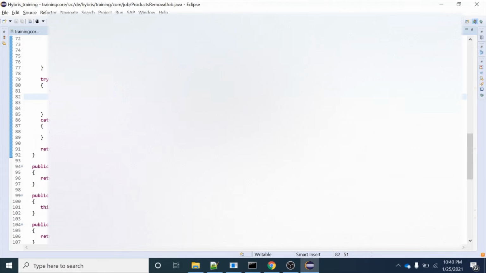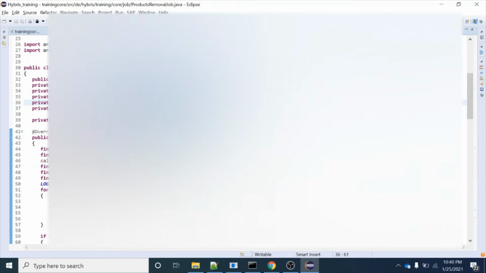That new initialization you don't need to do if you just inject this bean into the product removal job bean. I will give you a brief overview of how we inject that bean while declaring it in spring.xml.